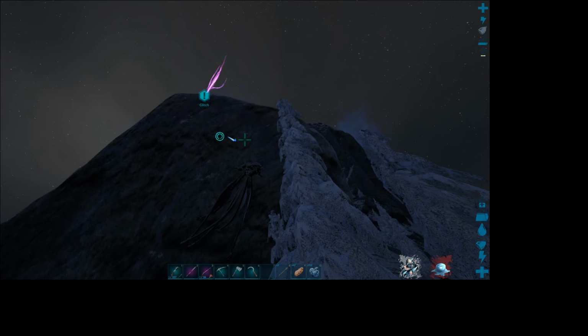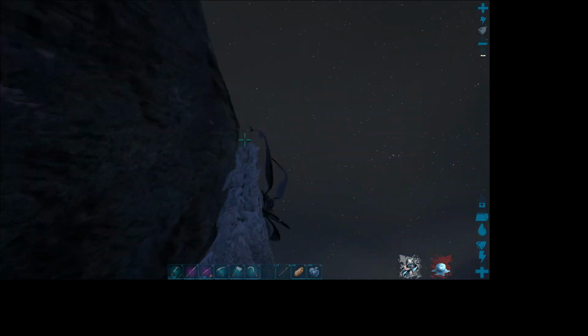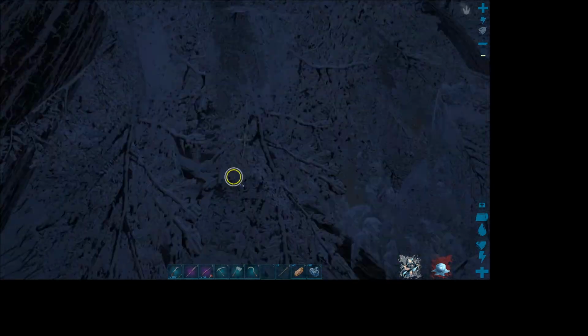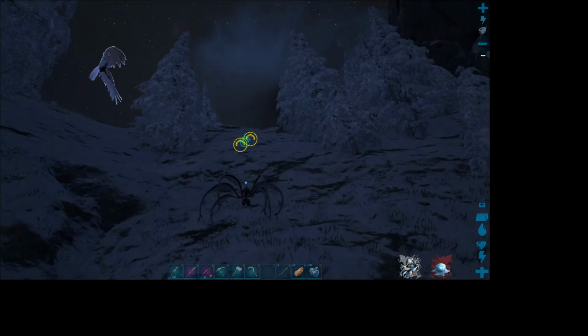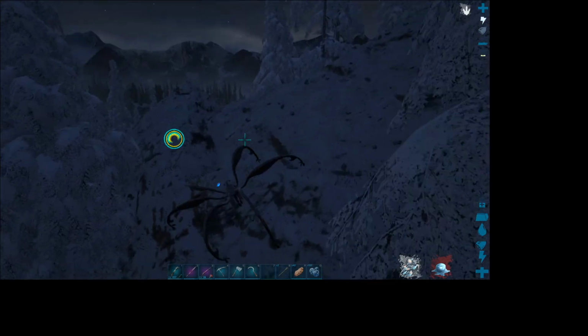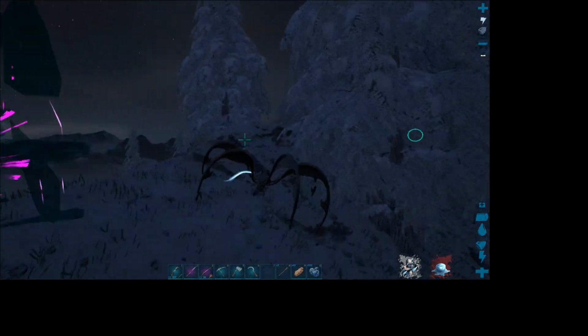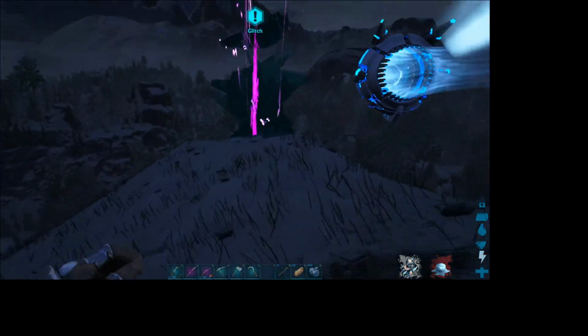Oh. Uh-oh. There we go. Bit of a glitch there. Let's get ourselves up this mountain. Now, it will climb up like such. It struggles on this terrain a bit. I don't know if it's because of the snow or what. There we go. But it will. There we go. Pull you in there. Whee! Let's keep your health up there, shall we? We'll grab this glitch while we're here.